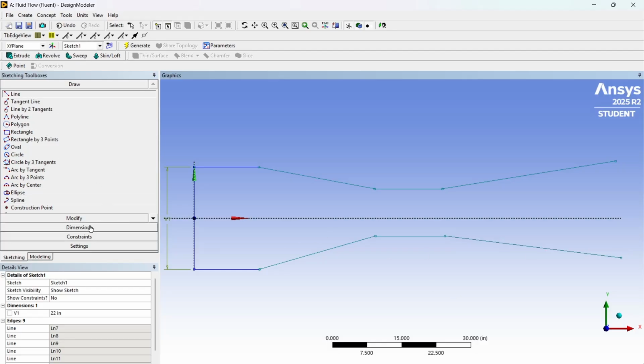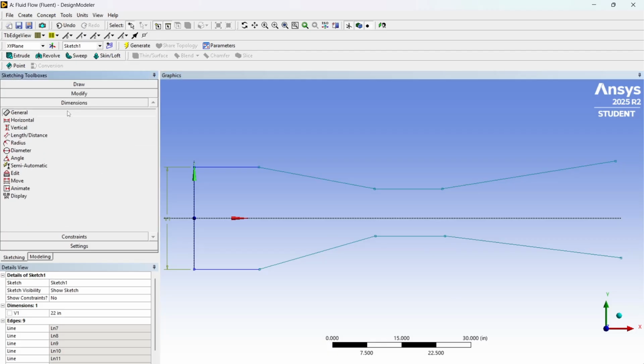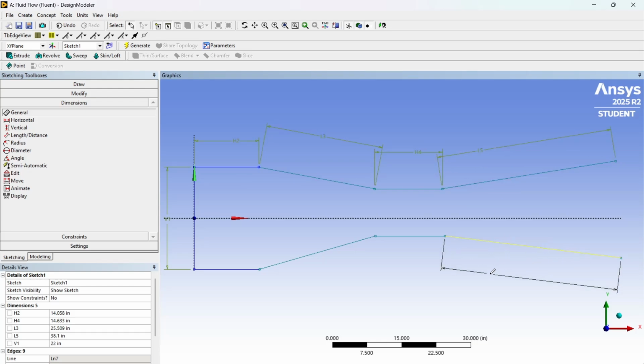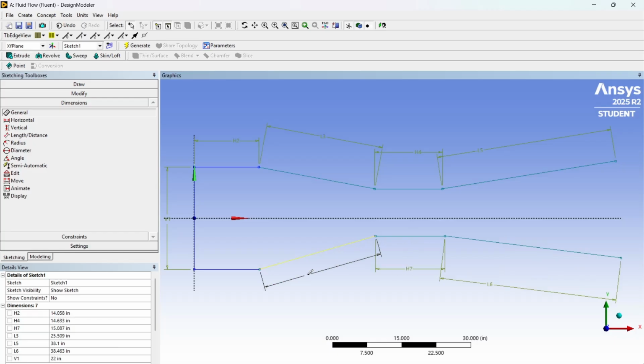So I just have to go in now and set the dimensions of everything to what we're looking for. See what they're all at right now, so that way I can just go in and change it. That one, that one, and that one.